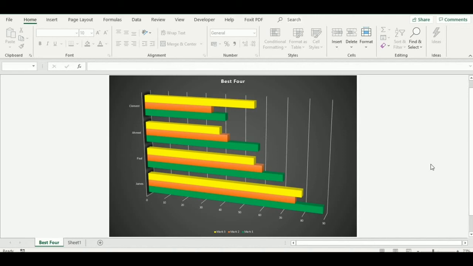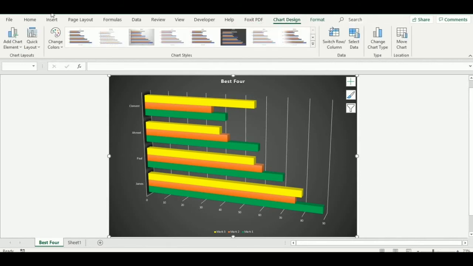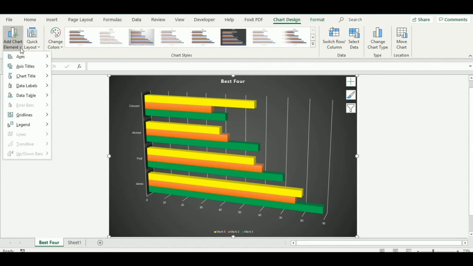Okay, so that's it for this tutorial, but before I round up, there are other stuff you can do with your chart that we didn't get to talk about, so I'll just take you through those aspects by clicking on the chart. So I can go to the chart design. Over here, chart layouts, add chart elements. Talking about the chart elements, here you might want to work with X and Y axis titles, so this is where you get it.